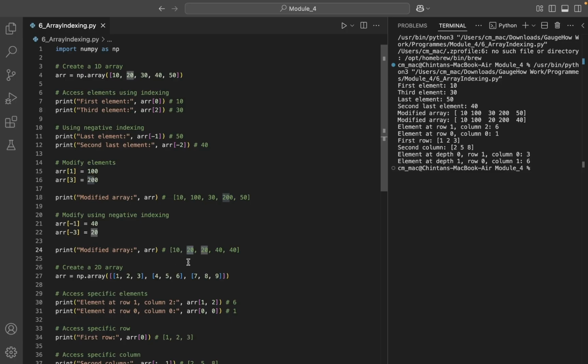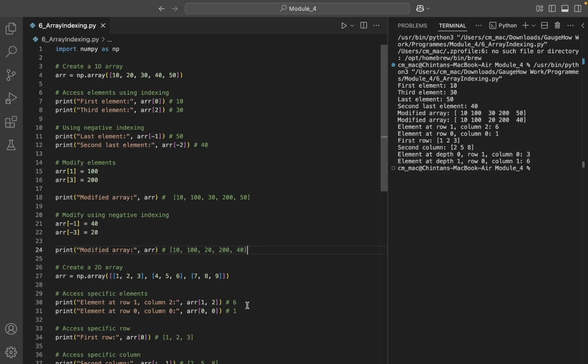So here, for the second element, we have already updated the value from the first process. So the updated value considered will be 100, and for the same element available at the third index position, the value updated to be 200, so it will be considered as 200. The remaining process will remain the same, so the output will be 10, 100, 20, 240.